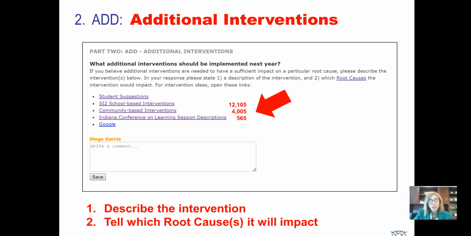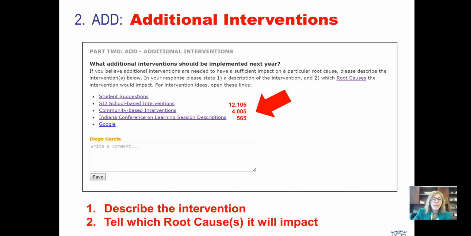So the first link there, student suggestions. Your steering team has already asked your student body about what they think the school and community should do about the root causes next year. And so the summary of those discussions is in our system so that you can go in and see what the kids in your building said about how they think the school should be addressing the root causes. Kids come up with great ideas. They often are much more creative and thoughtful than the experts that you would pay to come into your school. If you ask the kids, they typically will be able to give you really good ideas on what to do.